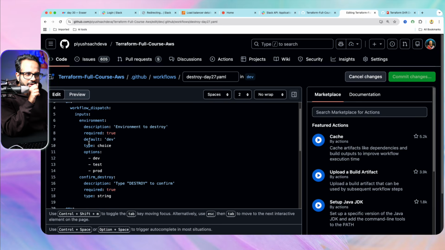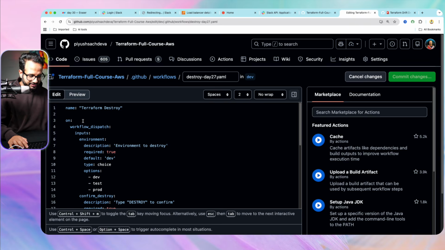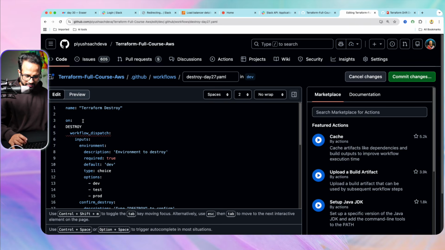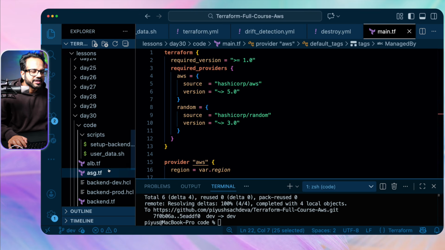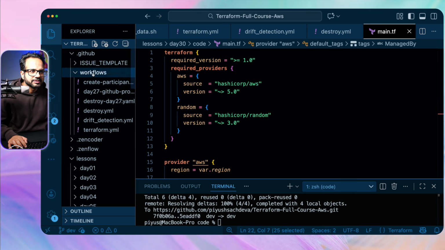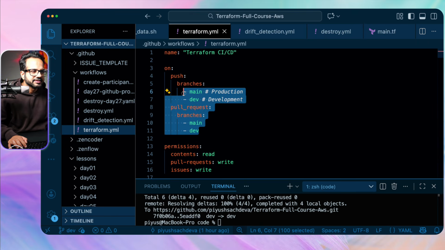Okay, so these are just the workflow inputs, but what we need is, I think, oops, what we added over here. Did we add it over here? No, right? Okay, so let's take it from the Terraform YAML. So what we need is this.